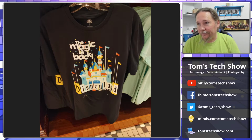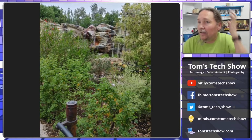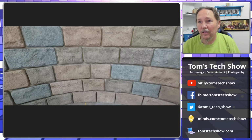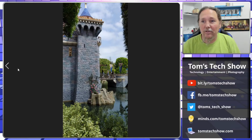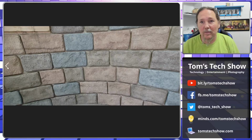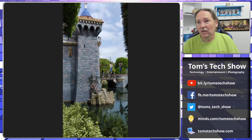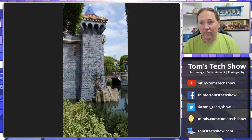And we did ride Rise of Resistance, just taking some pictures as I go in. I take pictures of patterns and different things because I'm a photographer. I take pictures of different patterns. Sometimes that can be a nice backing or some type of fill for a different image that I want to put in. So I can do that, kind of thing.